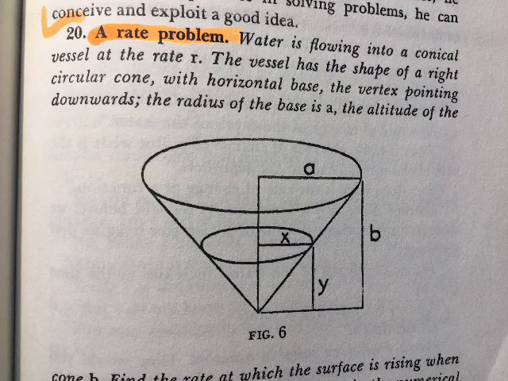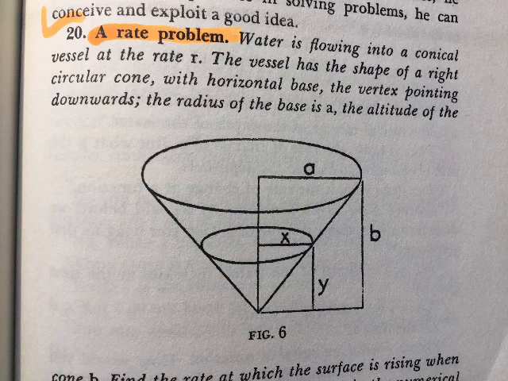Finally, obtain the numerical value of the unknown, supposing that A equals 4 feet, B equals 3 feet, R equals 2 cubic feet per minute, and y equals 1 foot. The students are supposed to know the simplest rules of differentiation and the notion of the rate of change.